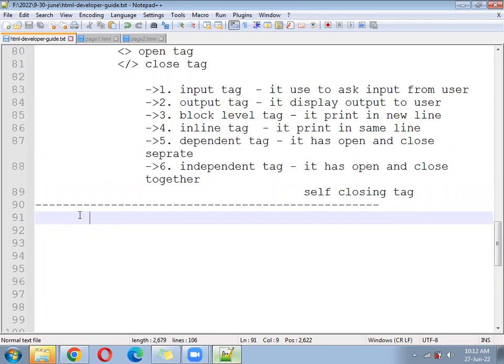In Times of India, the big headline is written on the main page, and after that, below, there is also a heading, but in a little smaller font size.